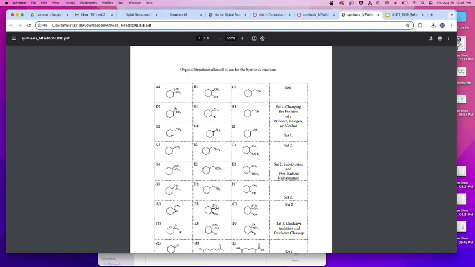There's multiple. Because if I go through and look, this pi bond does not appear in my answer, which means what has to happen to this pi bond? It has to go away. So in the course of this reaction, I'm going to have to get rid of a pi bond. How do I get rid of pi bonds? Elimination. I have to do an elimination. No, try that again. Addition. Oh, my bad. I followed the rabbit hole with you. I have to do an addition so that that pi bond disappears.